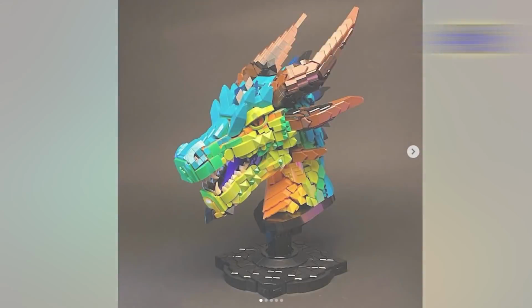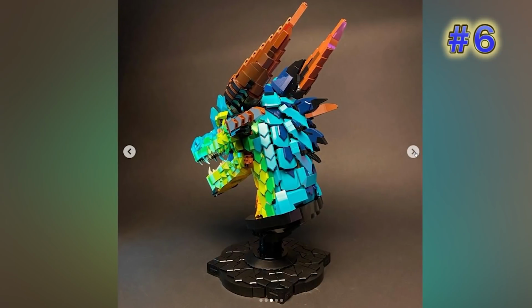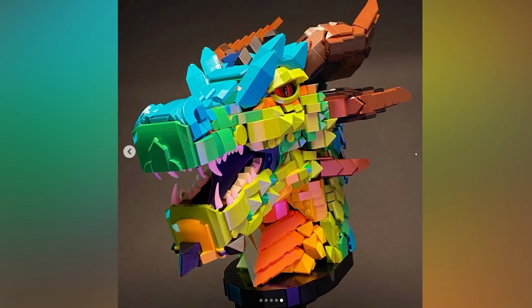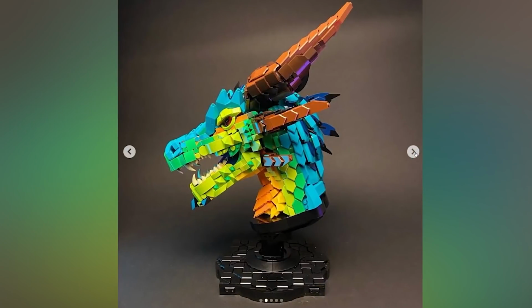All right, let's jump now down to the designer Wes Talbot. And this is another model built for the Masterpiece Gallery in Lego House. We are looking at Chromalagous, and it is a gigantic dragon bust with a wonderful set of colors. I mean, there really is a certain type of vibrance that pops so well here. The builder has avoided any of the primary colors or the really common ones, I should say, and instead there's this interesting bright kind of neon subtle gradation that cuts across the entire dragon's face.